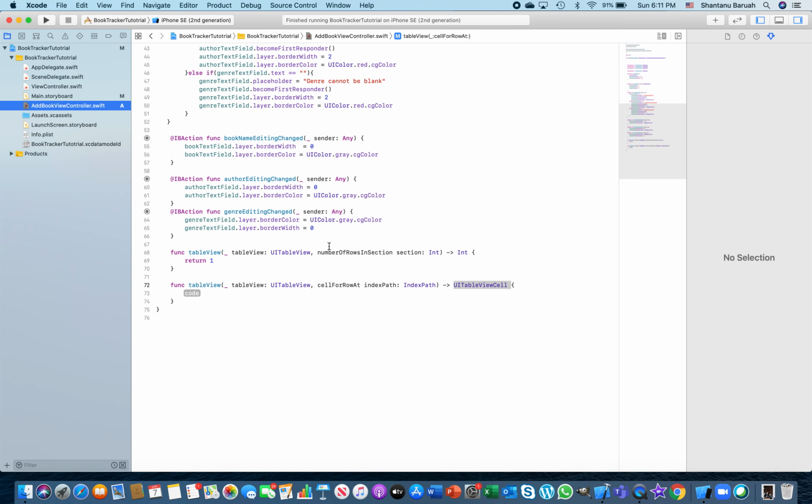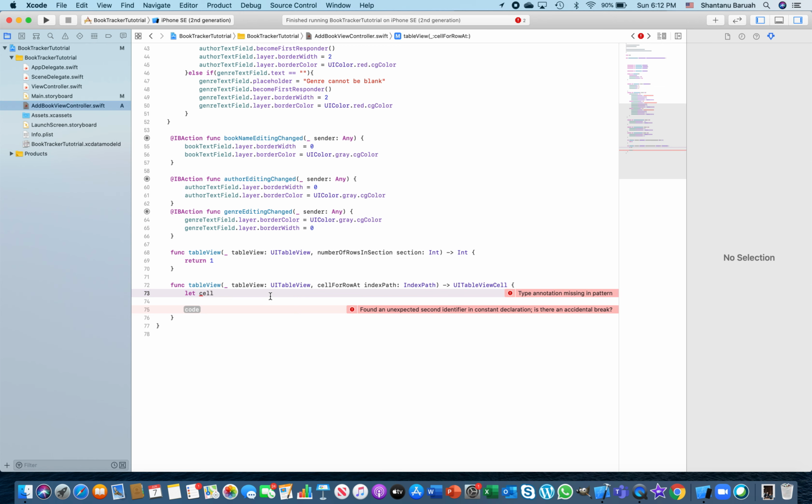Now when you are back here, what you need to do is create a cell, because see, it's requiring a UI table view cell. How do you create a cell? To define a cell, there are two ways. You can say var or there is a let. I'll tell you the difference between the two a little bit later. Let means you are telling the compiler or the system that I want to create a variable with the name cell. You can give any name, by the way. I'm just giving the name let cell equals the table view. It is within the table view.